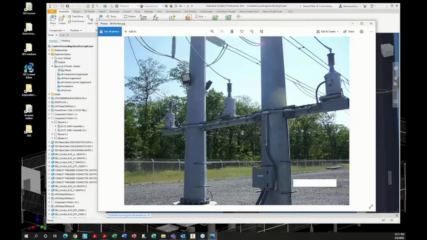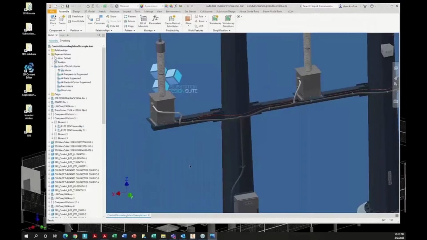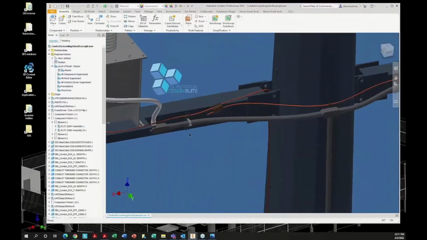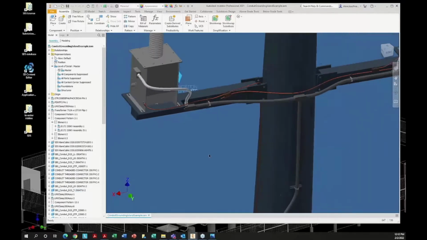But I'm trying to replicate this and get the idea that we can do this similar assembly in this complete assembly. And that's what we're doing here. I'm going to show you how to place the ground cable. Oh, this is utility content as well. I'm going to show you how we place the ground cable in the conduit.